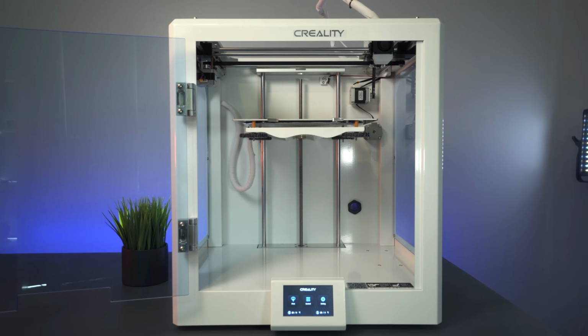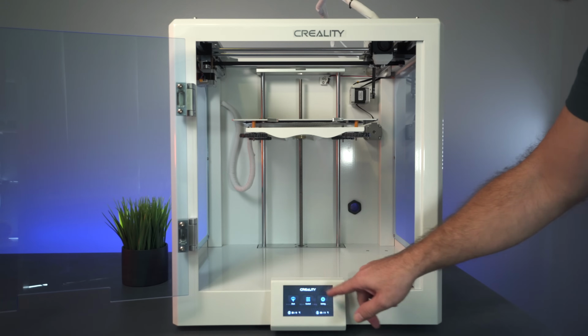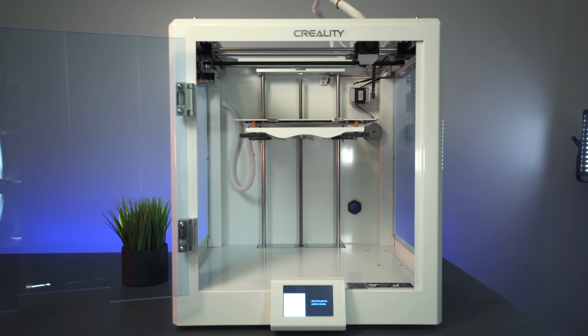All right, it looks like we're booted up. So for the next part, what I like to do is home the machine. So let's go to control. Oh, maybe that's not where it is. Settings maybe? Okay, here we go, settings. And then move, and there's a home button right here, right in the middle.